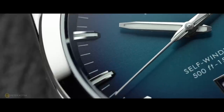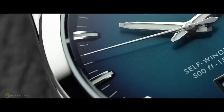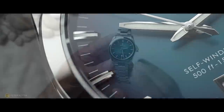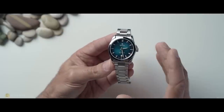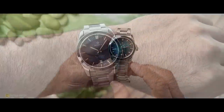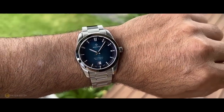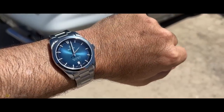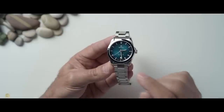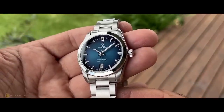Many of you know I'm a professional photographer by trade and I've been flat out shooting many gigs recently. So I've decided to do this review slightly differently. Because I'm time poor with my full-time profession, I've decided to wear this Monta Noble in conjunction with another micro brand watch delivered to me on the same day. Throughout the week, every day I've been wearing the Monta for the first six hours, then rotating it with the other micro brand for the rest of the afternoon and evening, alternating morning and afternoon shifts to see how they behave in different lighting scenarios.